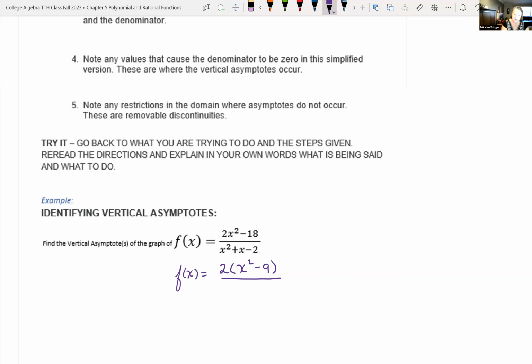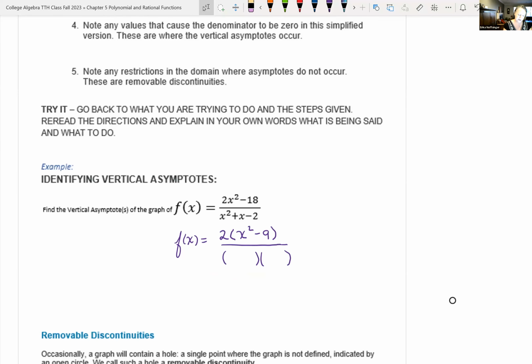So looking at my denominator, I notice it's quadratic, x squared plus x minus 2. I don't have any common factor to factor out of all three of those terms. I notice my coefficient in front of my x squared is 1, which makes my life easier if it's factorable. So I'm looking at my constant of negative 2. I'm thinking to myself, what multiplies to negative 2 and would add to my middle coefficient of 1? Well, what multiplies to negative 2 and adds to positive 1 would be positive 2 and negative 1.